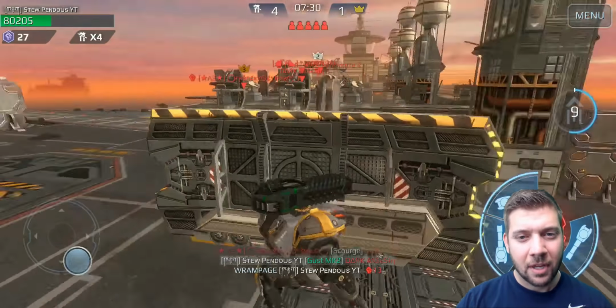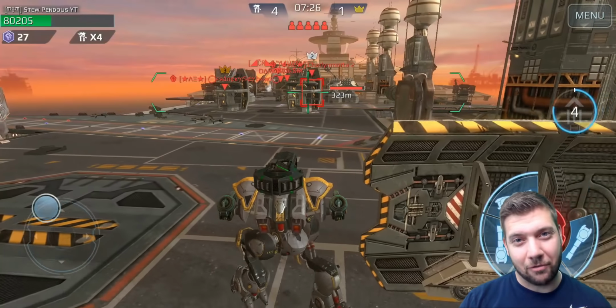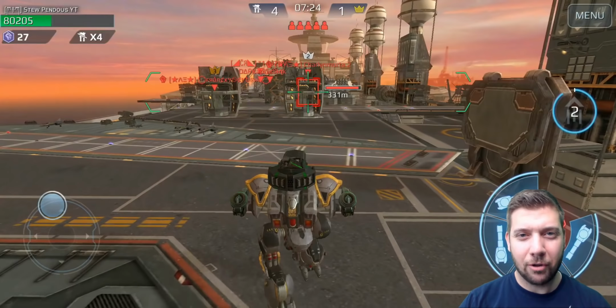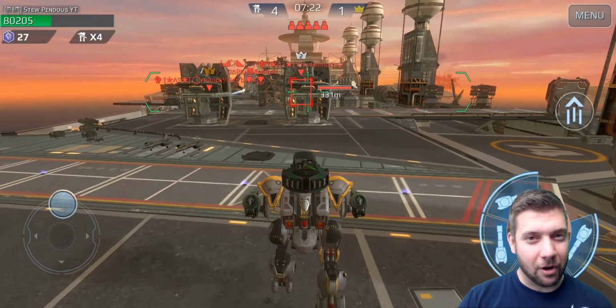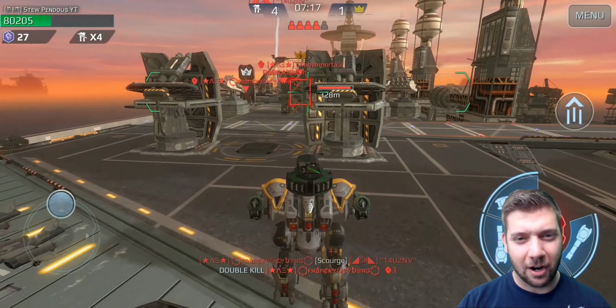So with that Kamiho going the other way, I'm checking all around me, which is good free-for-all strategy. Make sure you're keeping your head on a swivel whenever you're in free-for-all. And then moving on to try to find a new target to acquire.